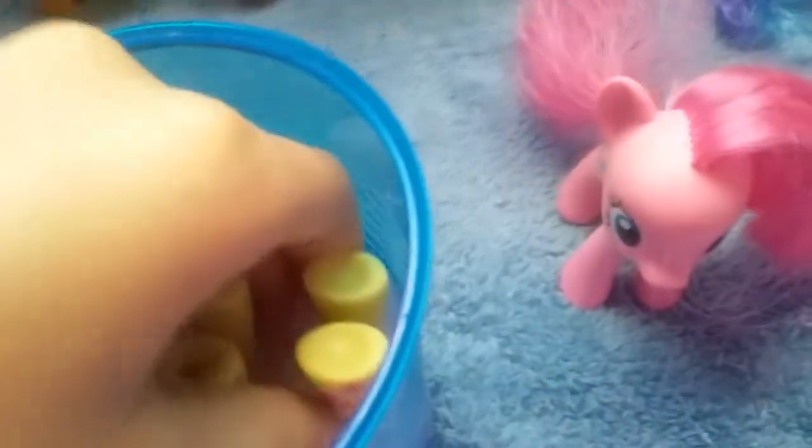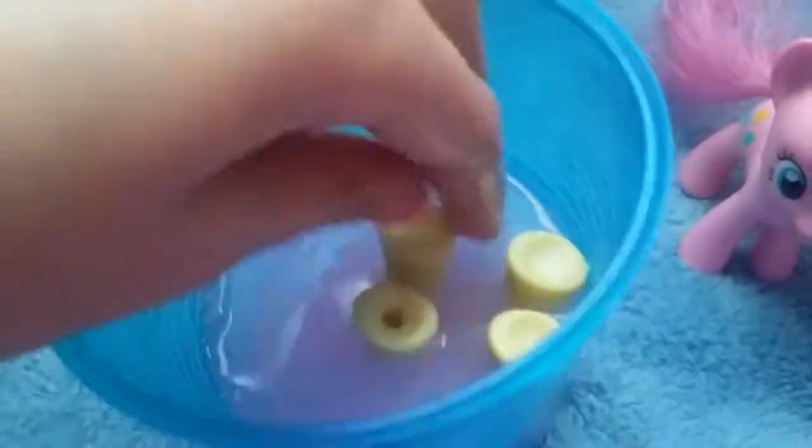Dip in. It's okay if the water gets cold because it was a lot of brushing. You just want to make the solution while the water is hot. Just kind of play with the pony a little in the water. Then you just kind of want to rinse the hair out.